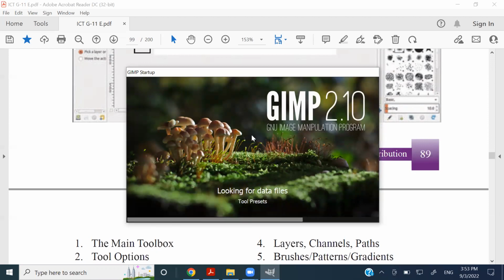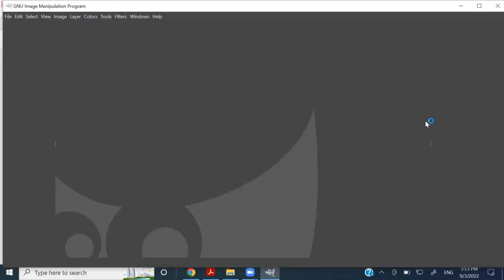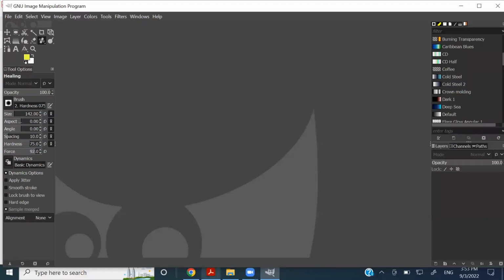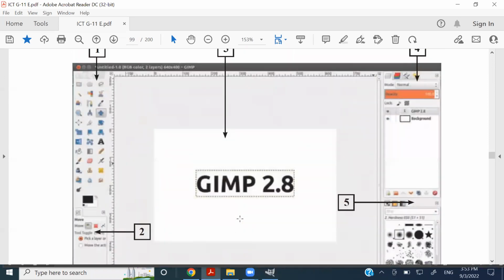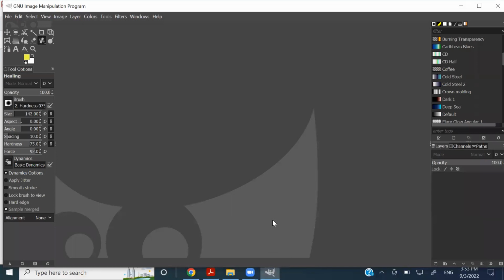So the interface that it shows in your textbook is not what the software looks like now, right? It's different. There are major differences.